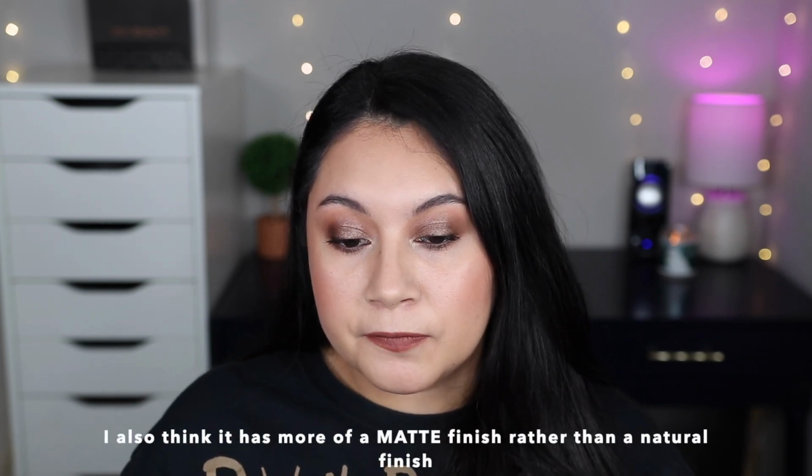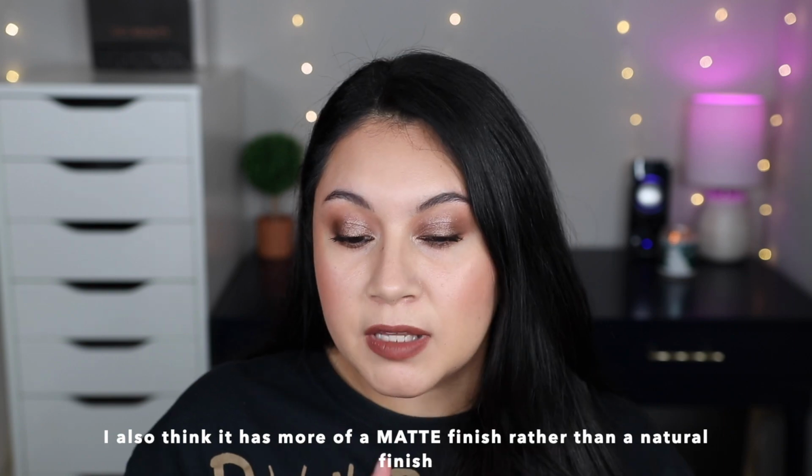All right, so I finished applying the rest of my makeup and everything went on fine. I still think the foundation looks heavy, and as I've been wearing it for a few minutes now, it does look like it sank into my pores. It's kind of gathering in certain areas and it just doesn't look very seamless. So far, I'm not very hopeful about this foundation, but I do want to give it a fair chance and wear it for at least 8 hours. Hopefully this will look better throughout the day.